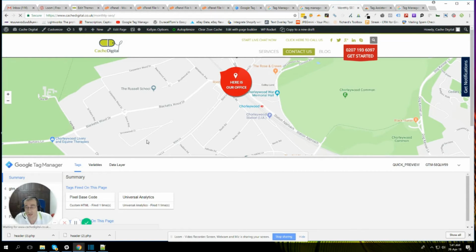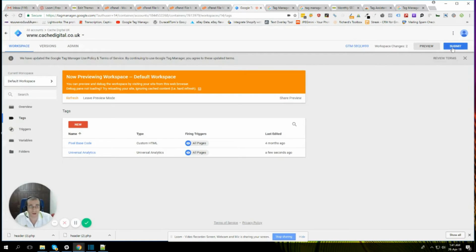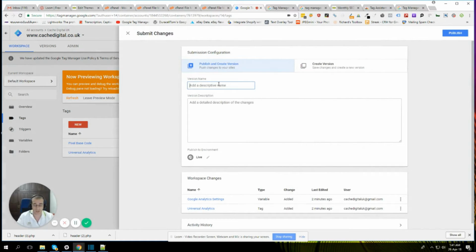So once you've got to that stage and you can see it's firing on every page that you go and check, you can go back to your tag manager, and you now want to submit, because at the moment it's still not gone live. So you want to submit these changes so that it becomes live. So give it a name. Everything needs a name in this thing.